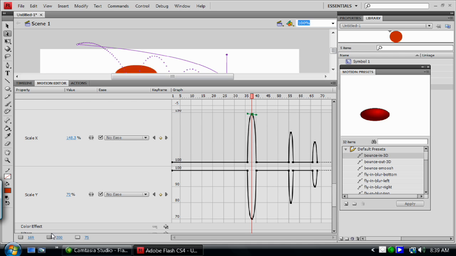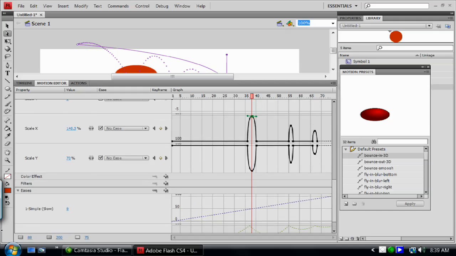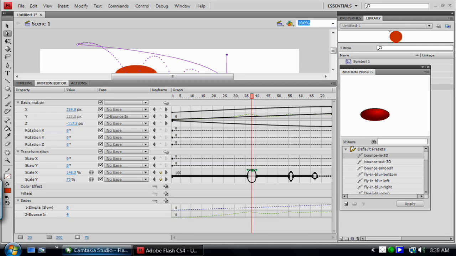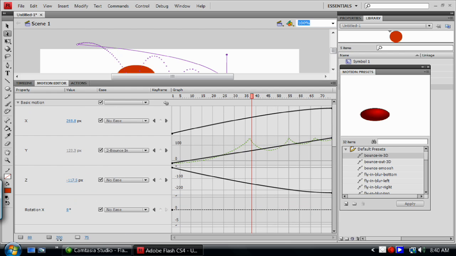So if we shrink this way down, if I try to move this, you can see that it's moving like 30%. It goes from 53% to 30%. So it doesn't allow you that freedom to fine tune it. So we're going to want this to be a bit higher.